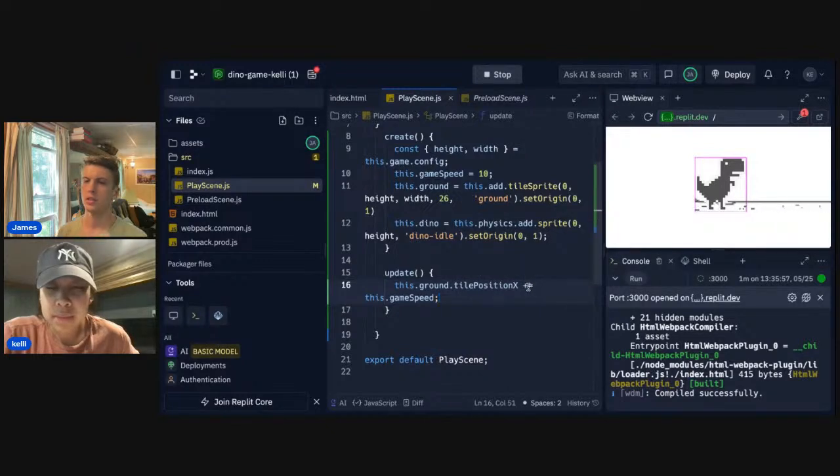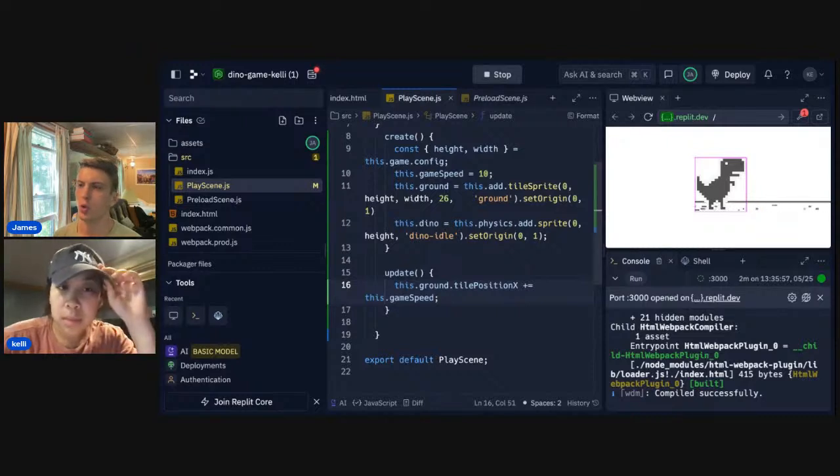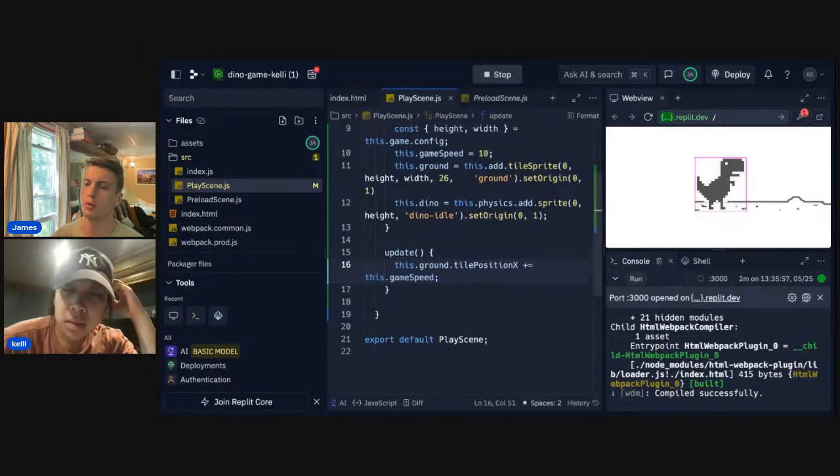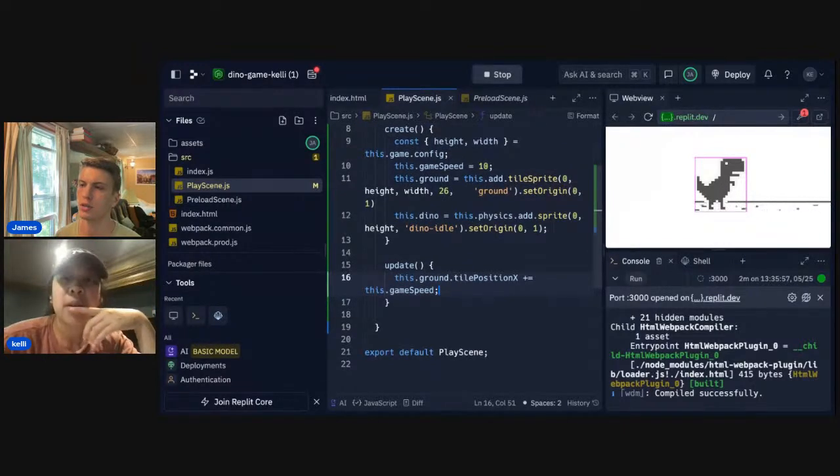I don't know if you've ever seen that before. I have not. So plus equals means add, increment. If I say x equals x plus 1, that means add 1 to x. And the shortcut version of that is just x plus equals 1. It just means increase it by this much.